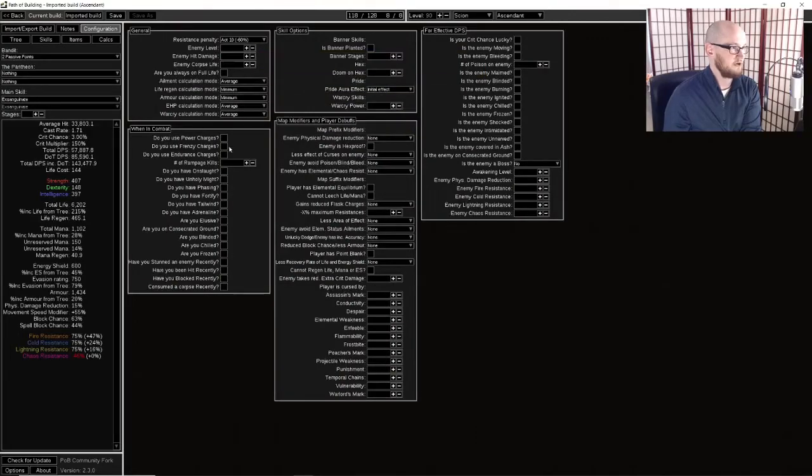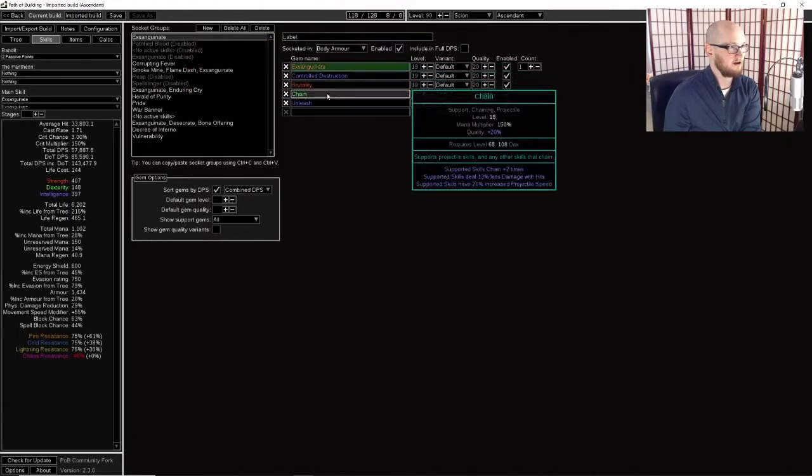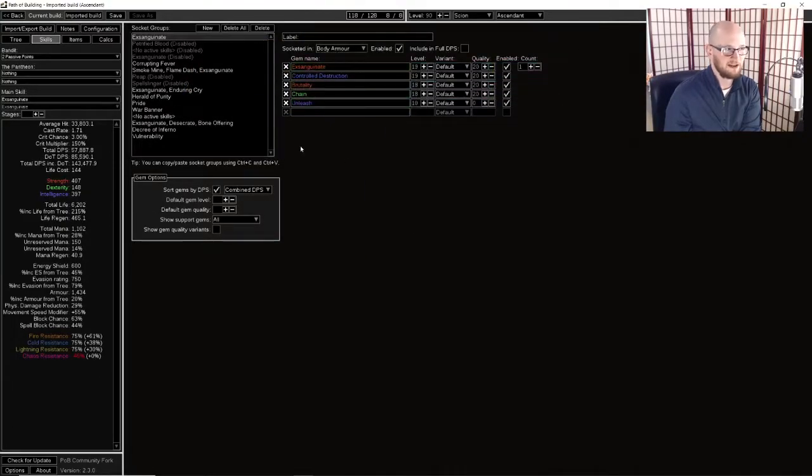Let's see. Enduring Cry, Urgent Orders, Second Wind. Sure. So we have Endurance Charges. I see that. Herald of Purity and a weapon. Sure. Pride, War Banner. Sounds good. We have a life tap in our body armor. It looks like life tap might have been your last link. Sure.